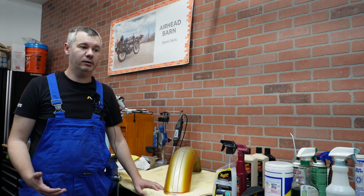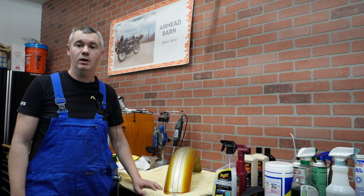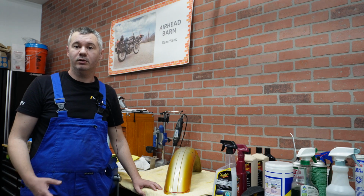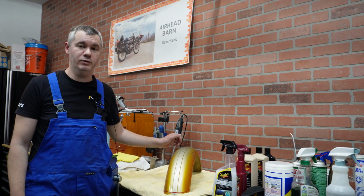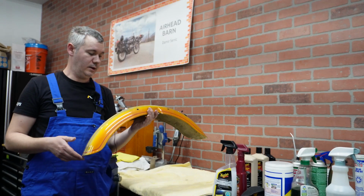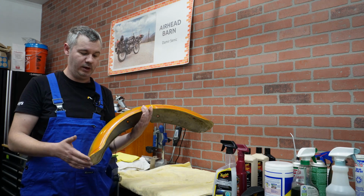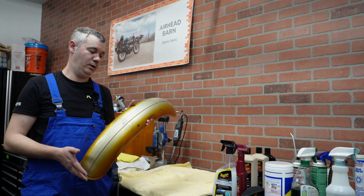So how are we going to do this? If you don't feel skilled enough, or if you don't have tools, you can check with some of the detailing businesses, because the approach that I'm going to show here is pretty common. We will first start with washing, and here I have a front fender that we are going to use as example. I already finished the rest of the bike. This one basically looks the best. I don't have a lot of chipping and peeling of paint here, so it will really show you what can be done using this process.